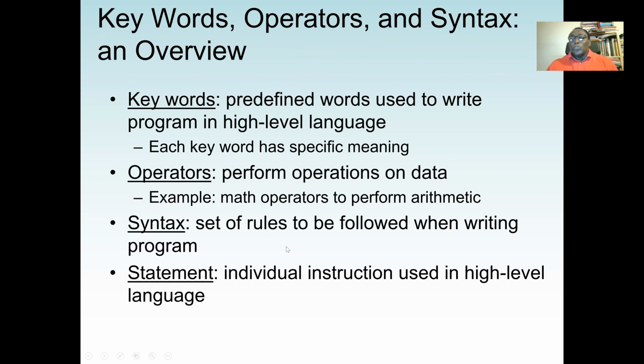It's a set of rules to be followed when writing a program. If I write a statement and I have to end it with a semicolon, that's the rule. Python says, okay, when you write a statement, you don't end it with anything, you leave it as it is. That's the rule. Now, when you write a method or a function, you have to indent your code, and that's syntax. If you don't do it, we get a syntax error. So syntax is just the rules of the language for writing the code.